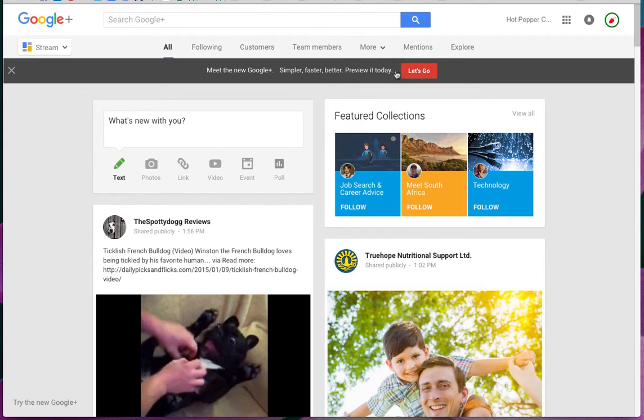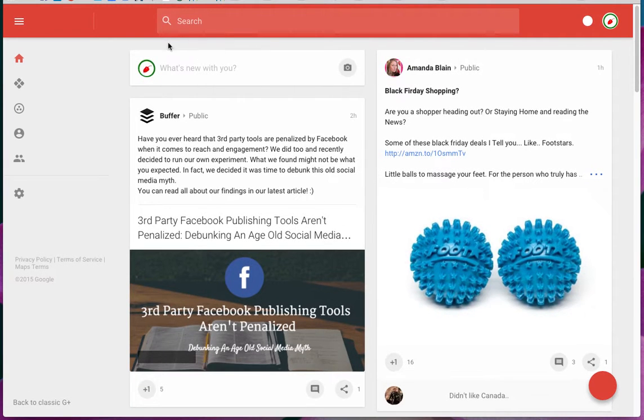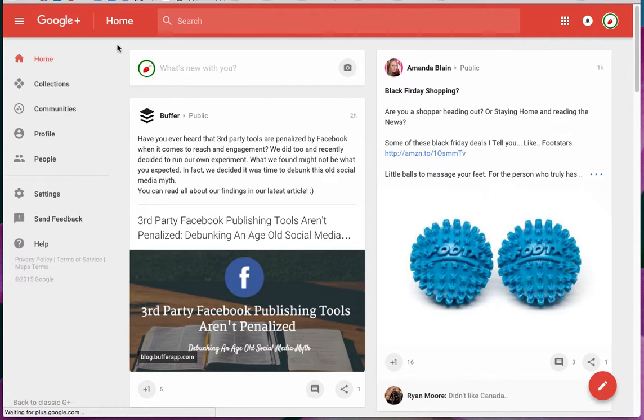But anyhow, when you click on the Let's Go button to check out the new Google, you might notice, first of all, that that menu at the top of the screen is gone now. And it's also not here in the left-hand side. And that's pretty frustrating for those of us who use the circle streams as a way to find content specific to the industry or the topic that we're looking for. But never fear, there's actually a way to fix that.